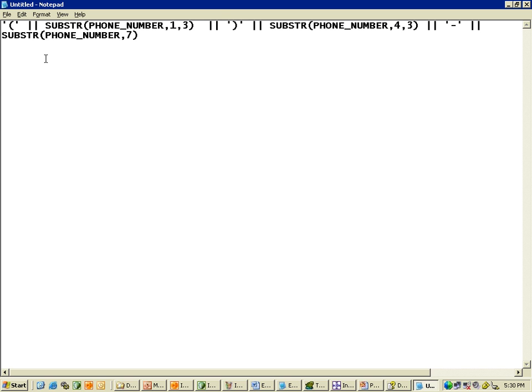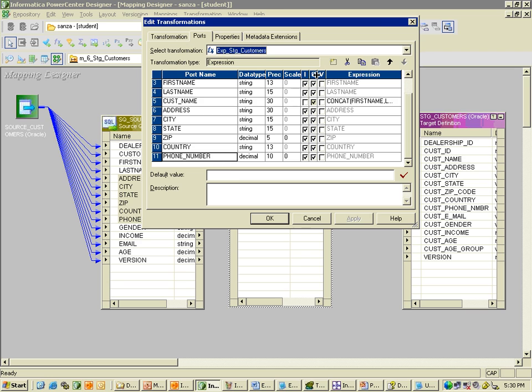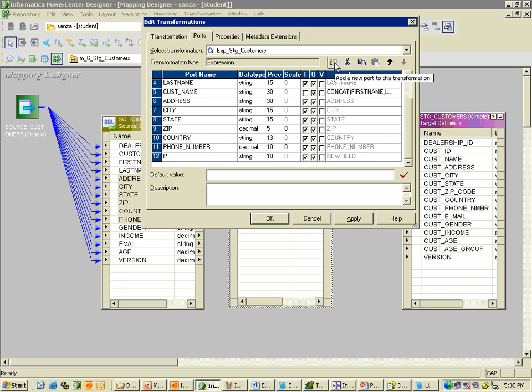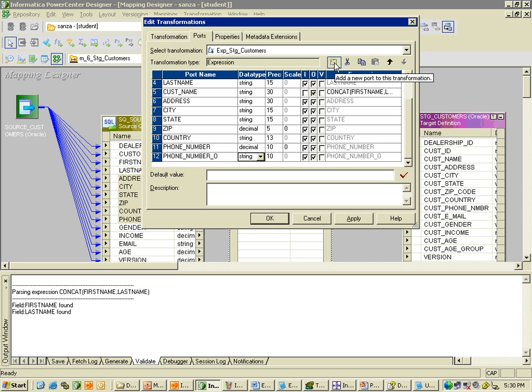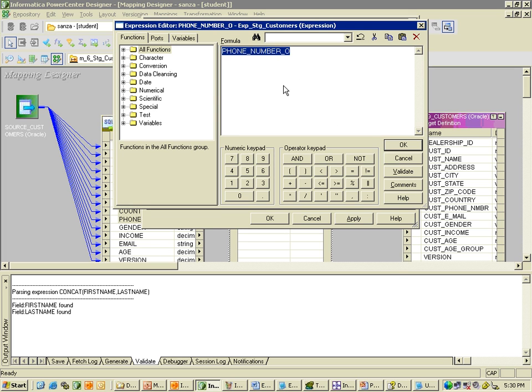So I will do it for you. Please observe how to create it. Create a port, phone number out. It is a string, more than 10 characters, so output port only. Then single quote, bracket open.